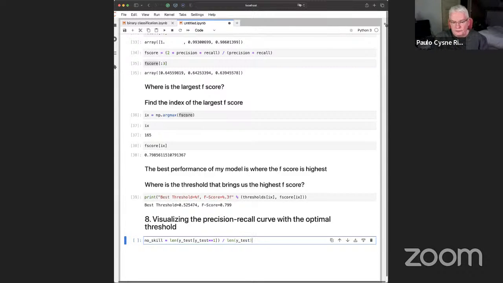It's just the length of y test where y test equals 1. I'm just saying everyone is 1, and I compare this to the total of the y test. So this is the dummy classifier.